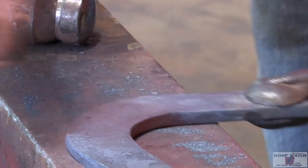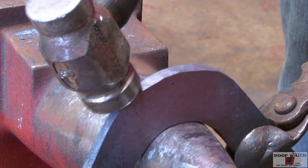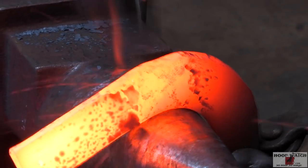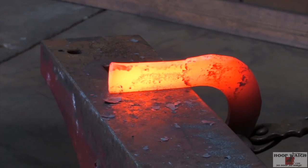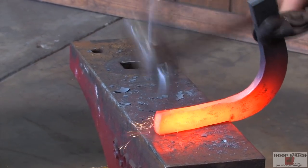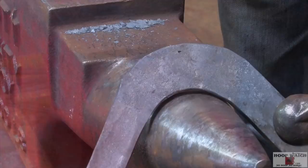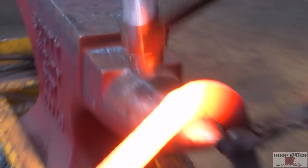I'm not gonna commit to a fullering just yet. But what I'm going to do is come here and mark where my Masselotte is going to go, right from the edge of that. You can see the beginning of the Masselotte, and then I'll forge a heel on this side. Come out here on the bick.